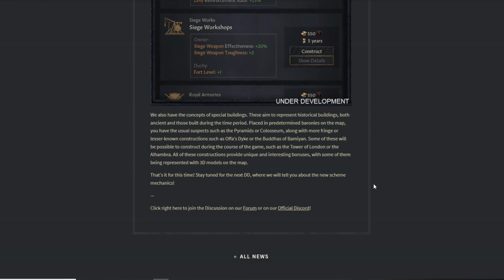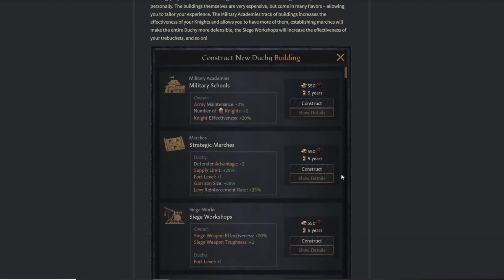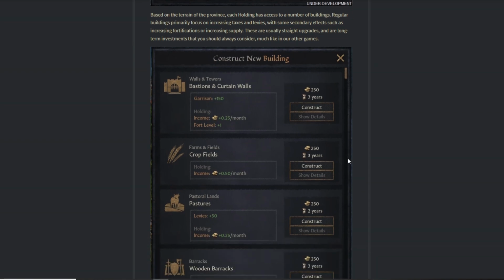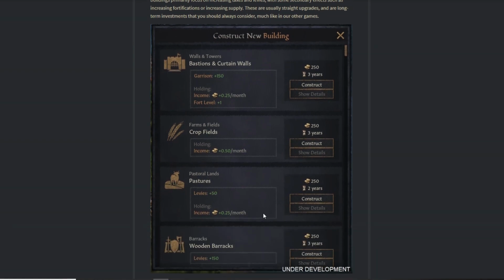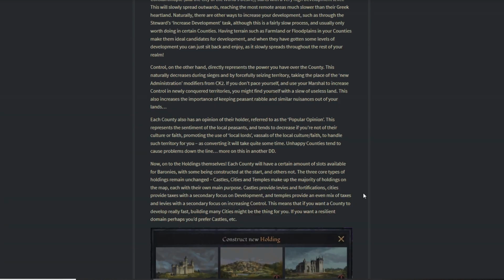That's it for this time. Stay tuned, they say. But anyway, that's all from me. I've said my part as I went through it. Very excited to get more in-depth with these buildings. It looks like it might be an upgrade. Obviously, there's less diversification on the actual military units, but it does seem to be more diversified in the actual buildings themselves. And obviously, the artwork is beautiful here.